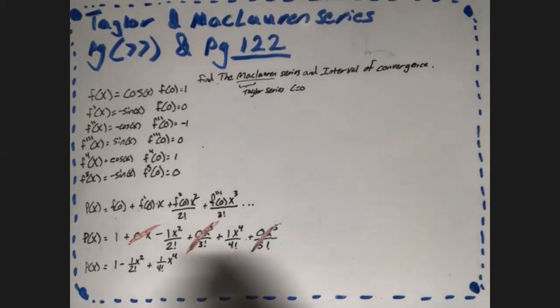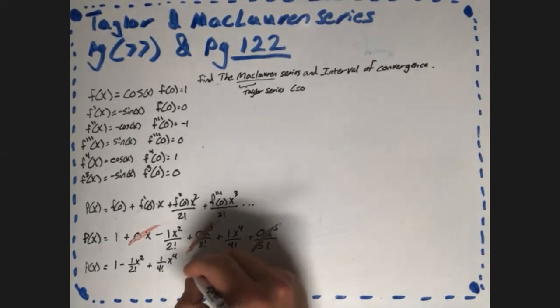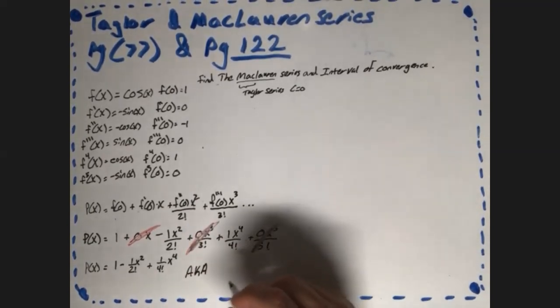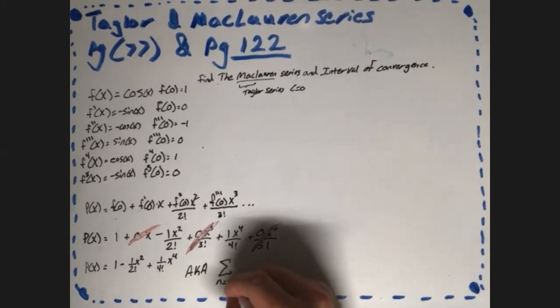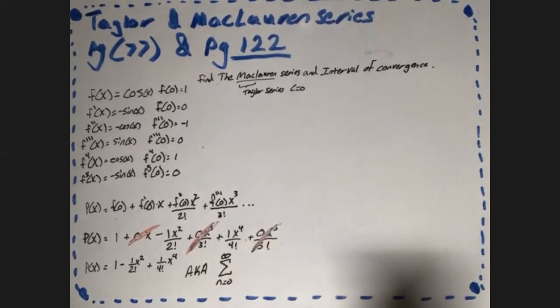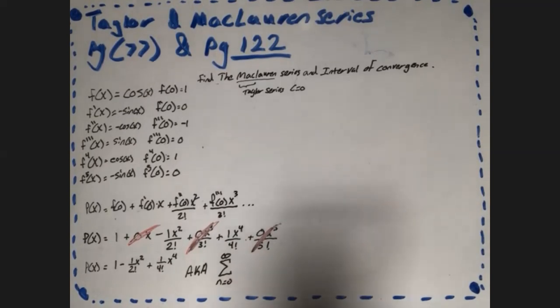Now, I'm going to write this as a general term, okay? A little AKA, also known as, what's my rapper name in this situation? No, that's lame. I can't even pull off the hip teacher vibes right now, you guys. We just need to figure out the pattern, okay? We need to figure out the pattern.